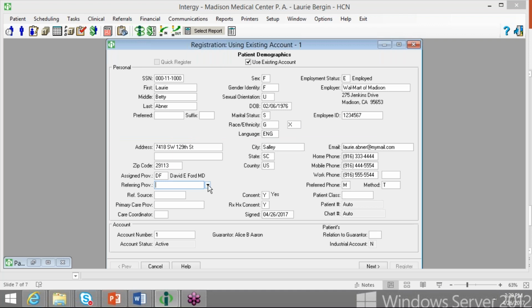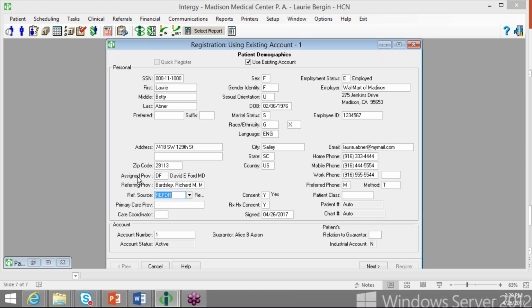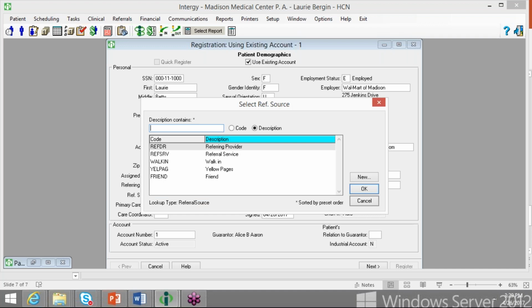Very important, especially when it comes to certain types of insurances, that they may be assigned to the practice, but that insurance may also say that they're only assigned to Dr. Ford. The referring doctor. How was this patient actually referred to you?